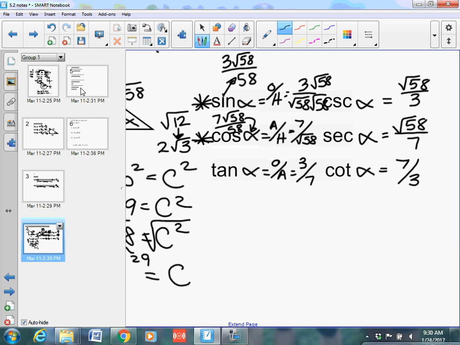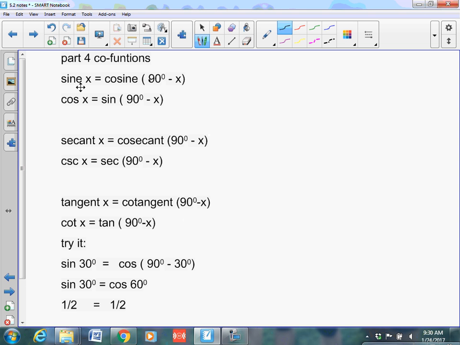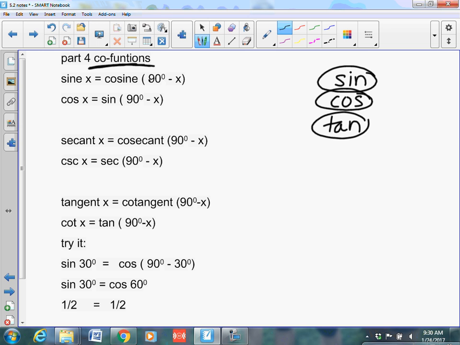I don't know what we have left. Oh, we have these left. You guys learned about coterminal angles, correct? Coterminal angles. What are cofunctions? I bet a lot of you know the sine, cosine, tangent. What's the actual word for these? These are just abbreviations, right? Isn't this the right way to write sine? Cosine, isn't this the right way to write cosine? Secant, that's the right way to write secant, cosecant. Tangent, cotangent. Okay, what are these of each other?